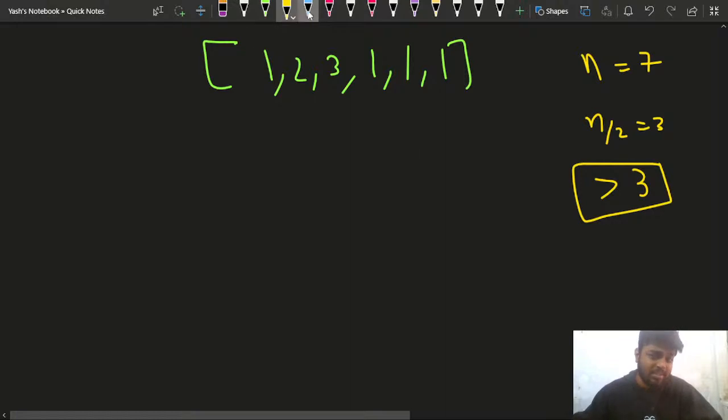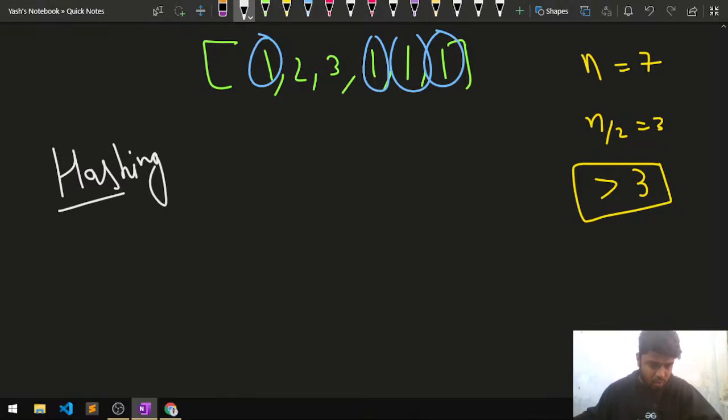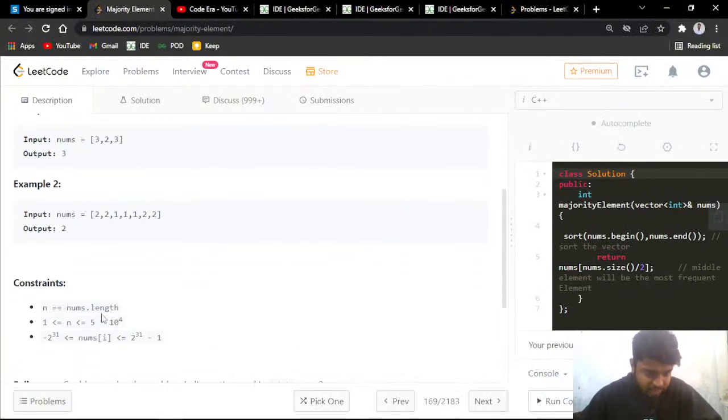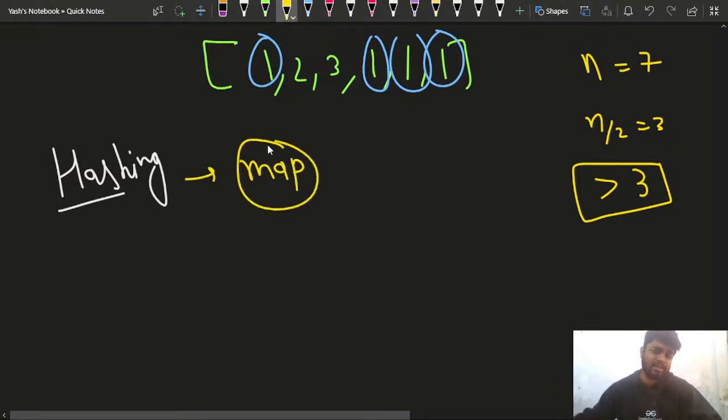So in this case, I can very easily say that this one is occurring more than that many times, right? What I can do is apply the concept of hashing. Whenever you feel stuck, you can always apply the concept of hashing. You can do hashing with a map, or with a vector if the elements are in a small range. Here, the element can be between -2 to the power 31 and 2 to the power 31, so it is occurring in a lot of range. If the element was occurring in a particular range, then you could have declared an array and stored the frequencies, but there are negative elements as well, so you will require a map, or a hash map in Java or a similar data structure in any other language.